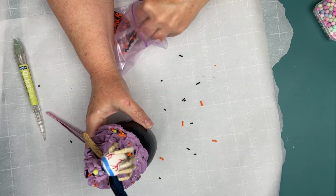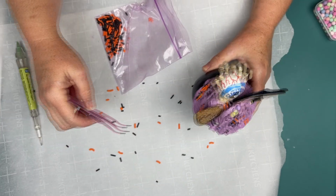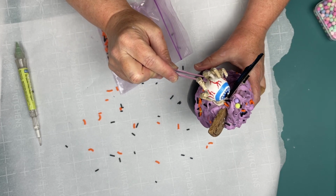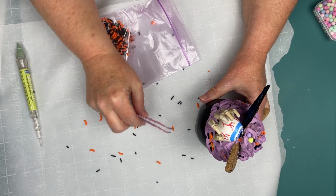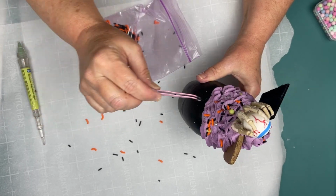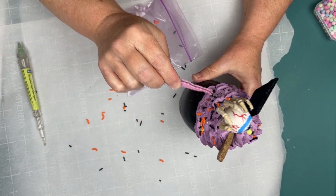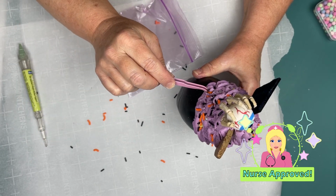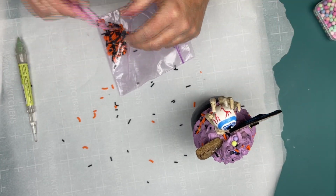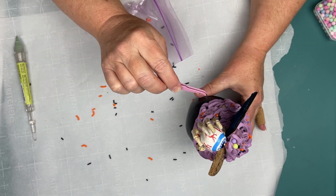And right now I'm just kind of throwing them on or placing them on like you would normal sprinkles. But I'm going to push them in a little bit and just try to get it to look that way. And then I'll go back through and place some more of them on. And then I have that sheet underneath so that I can put my sprinkles back without a problem. But I'll pretty much take my time and go through and just put these wherever I want them. And that's a therapeutic time for me too, to be able to place them. I love doing that. And that way I get them just where I want. And then that sheet of parchment paper that's under there, I just take it, fold it, and then I put the sprinkles back in.